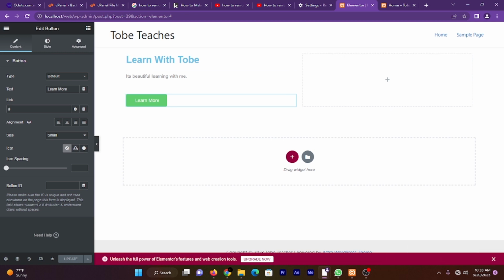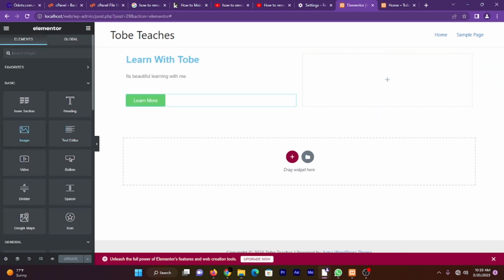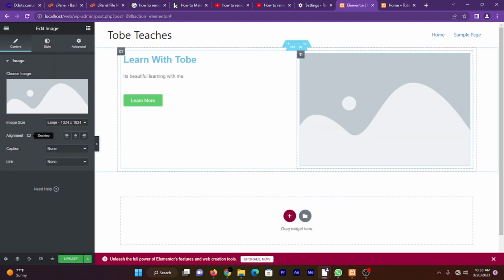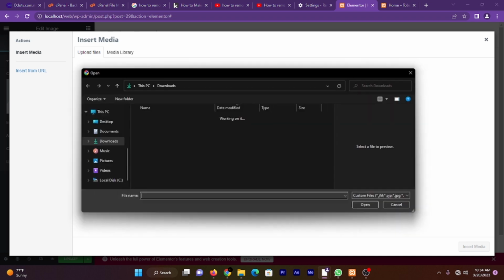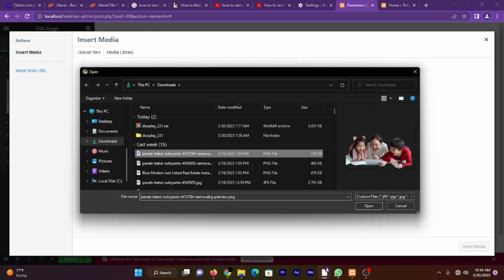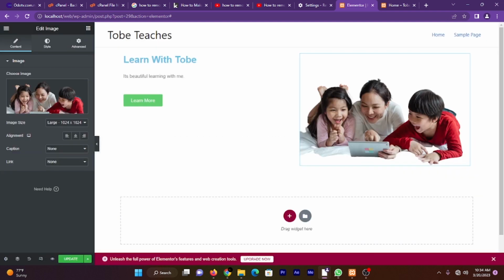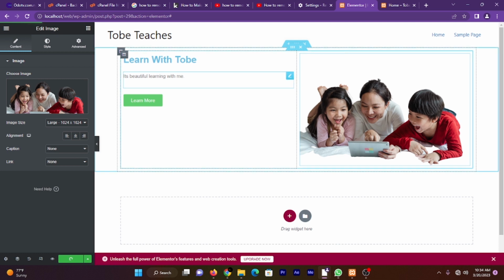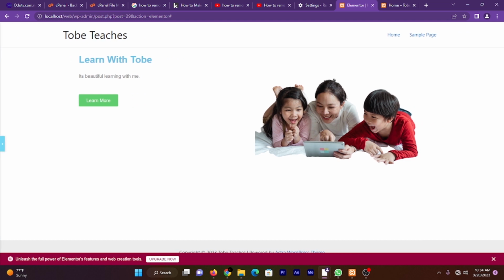Right, so on this part, you want to add an image, so you drag an image from here to here, and this is it. So you can actually add a picture, select a picture from your system, and then upload the picture. It will be live on your website. Okay, if you look here now, your text and your image are not aligned. They are not aligning properly, so I want them to align well.